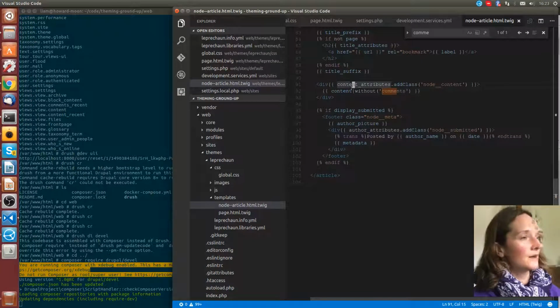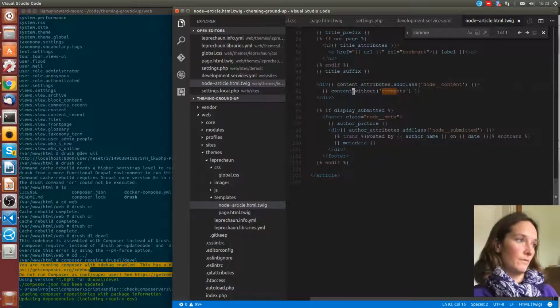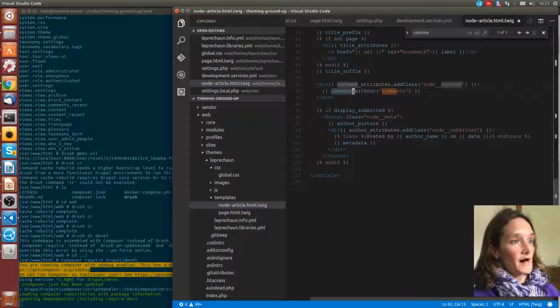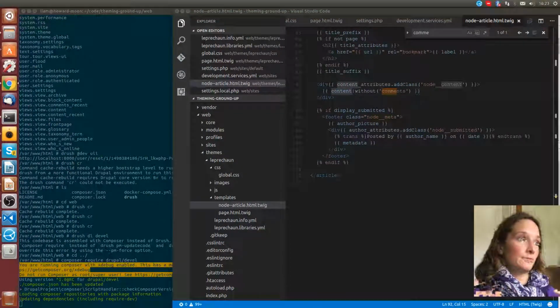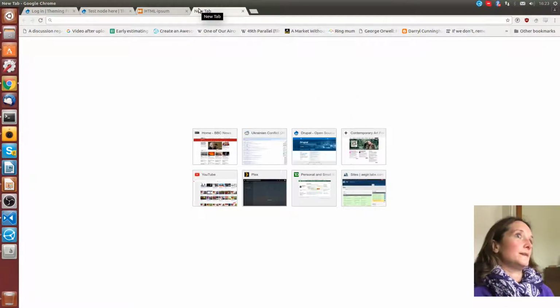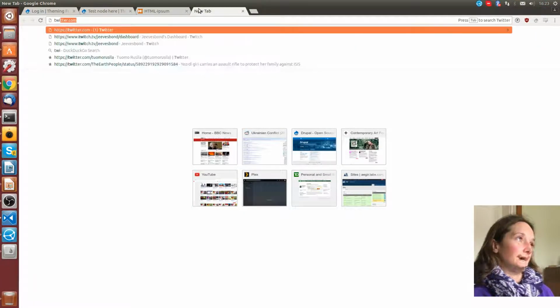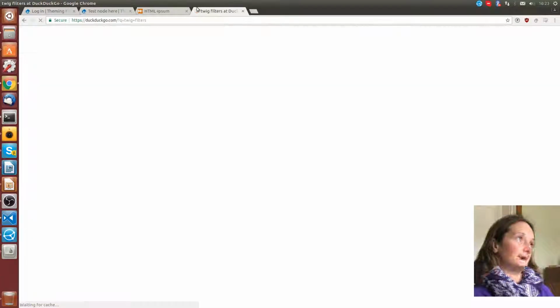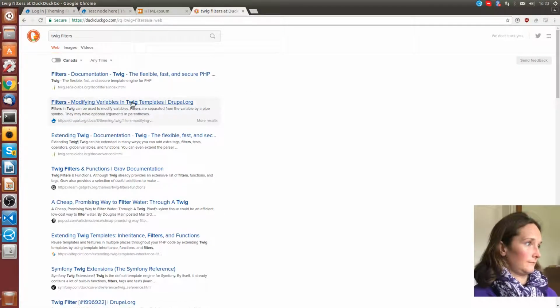Let's talk a little bit about Twig filters while we're waiting for Devel to show up. So the pipe actually runs it through what's called a Twig filter. And if you look on the Twig filters documentation, we'll do a quick Google for that. You can see all these different ways that you can use for modifying data. Twig filters. There it is on Sensio Labs.